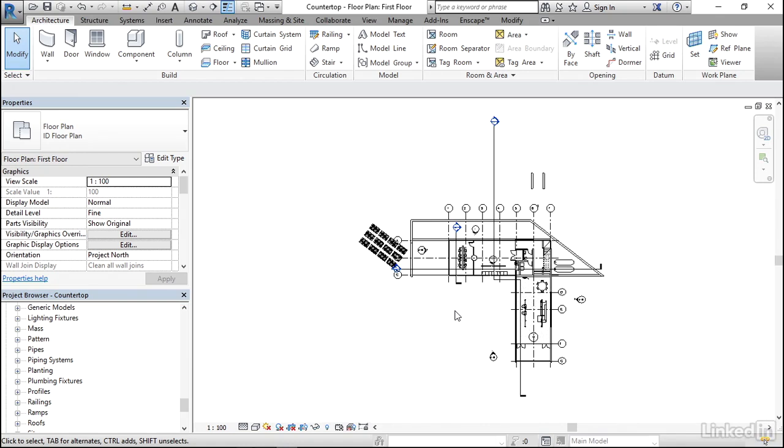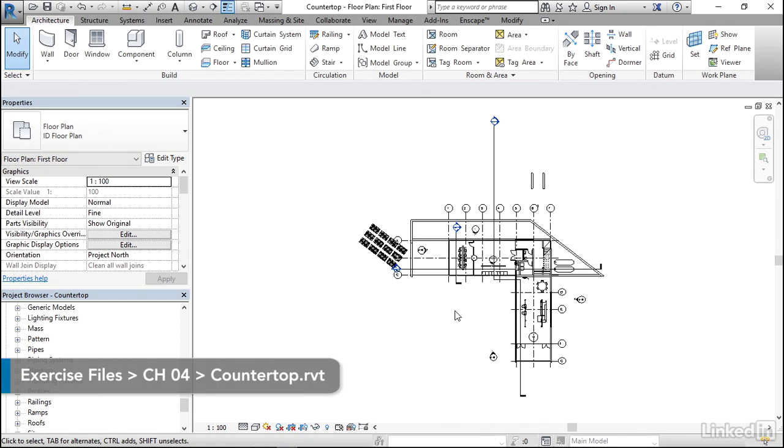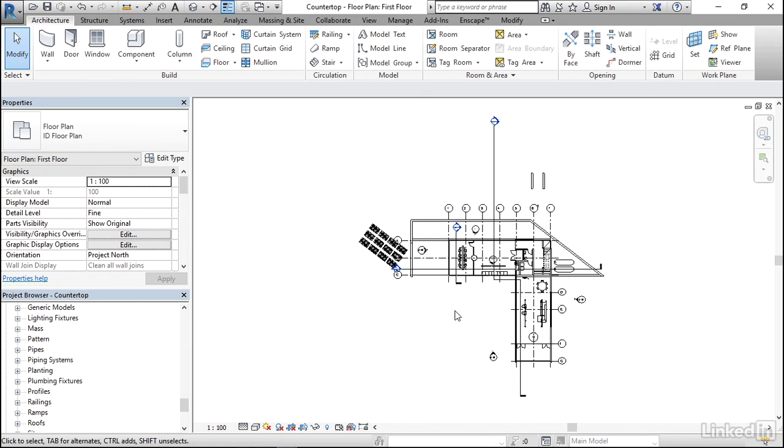It's very common for your casework to not have countertop associated with it. Part of the reason behind that is that as you're buying your casework, you may decide to have a countertop which is a certain length, which is much longer than the individual pieces of casework that you would need to install. So the casework will get installed first, then the countertop on top of that.